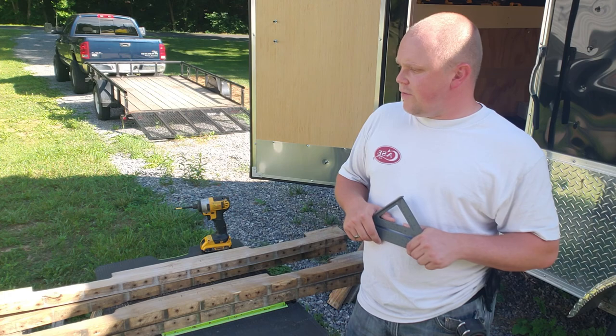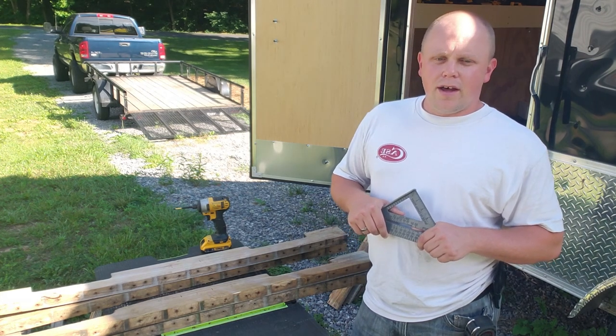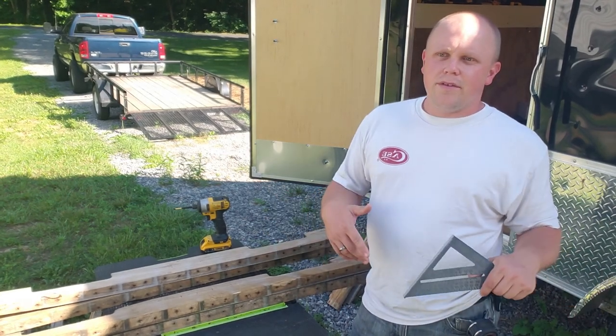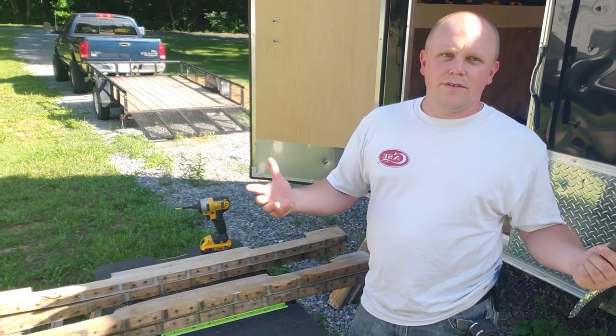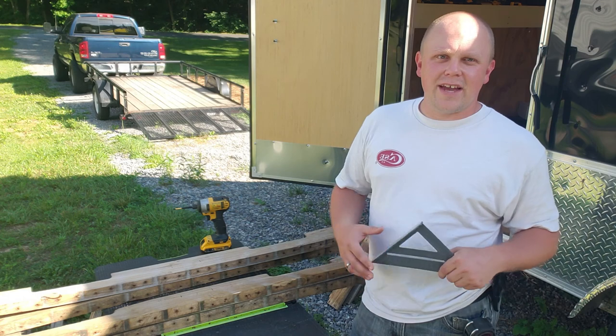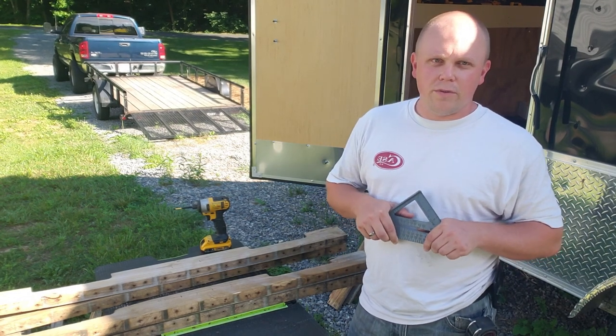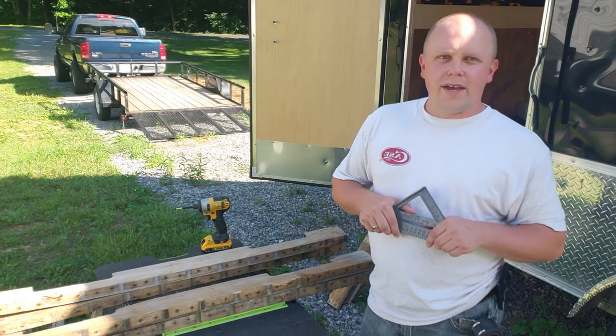I am staying away from the treated lumber. I have the slats and everything. Everything has been taken apart. It has been wet, dried, sun bleached, I guess you'd say, because I've had it sitting out in the sun. So hopefully everything's good and clean for the goats. But we're going to go ahead and get into it.